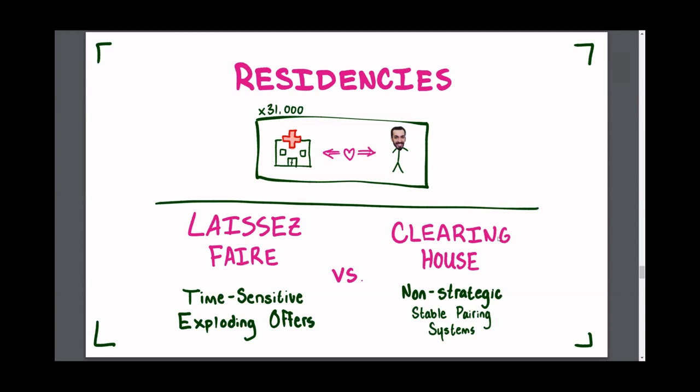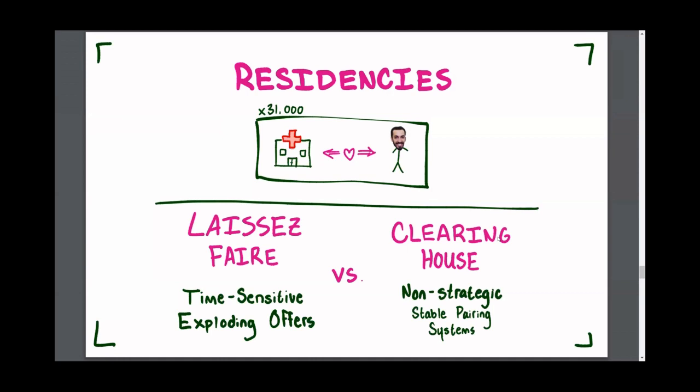This has been done since doctoring was a thing, but it wasn't until recently that we developed better systems of doing it. How this used to work is this laissez-faire system where you just get an offer and you choose whether or not you accept it. There was no structure, there was no timeline. The problem in these laissez-faire residency environments is that, from the point of view of the hospital, it wants good doctors to do residencies. And if you want good doctors, you can get to the good doctors first. So you would go to top schools and send out these offers.